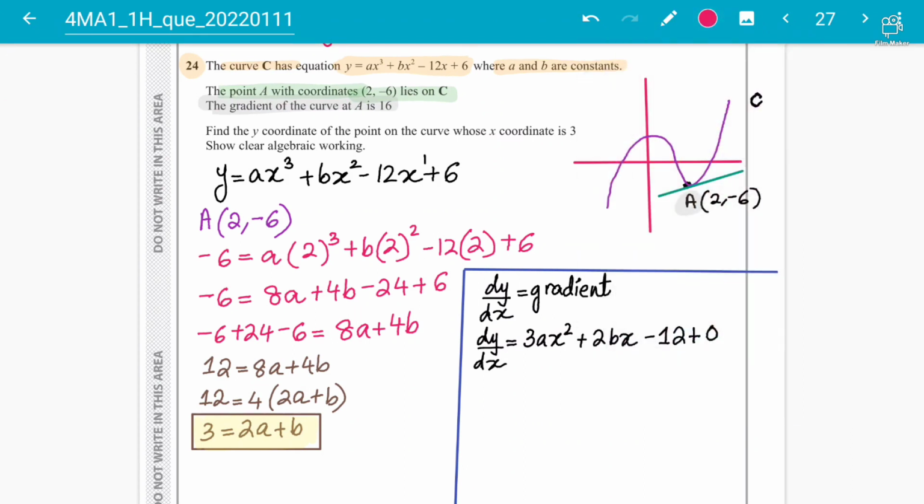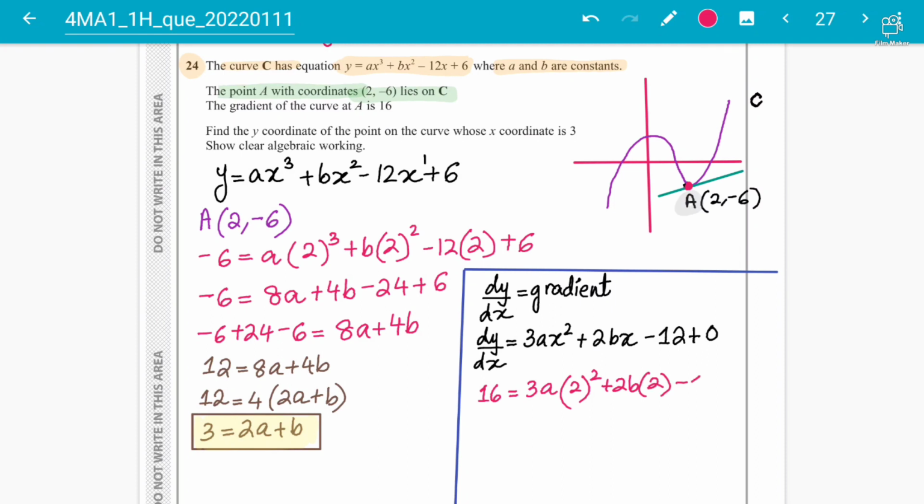Here we go. What is dy over dx? It's called the gradient. So the gradient is already given to you, students. The gradient of the curve at the coordinate A is 16. So now you can plug in the A. You don't know the a value, but you surely know the x value here as well, students. Make sure you understand the gradient is 16, that is dy over dx, and the x value, because it is the gradient of the curve at the point A, so you can easily put in the x value as 2 there. Okay, so hope you got this.